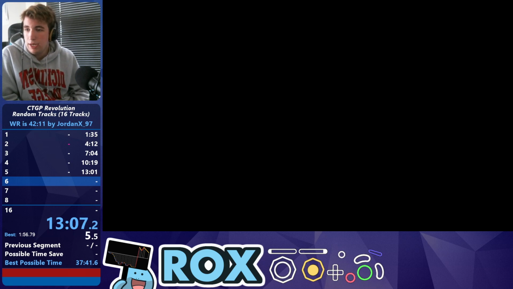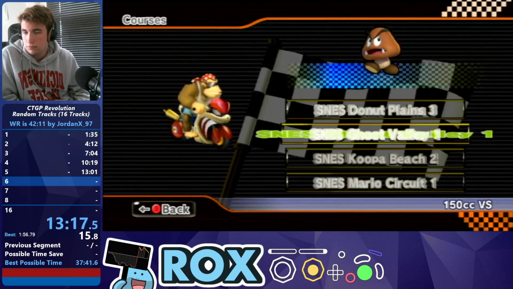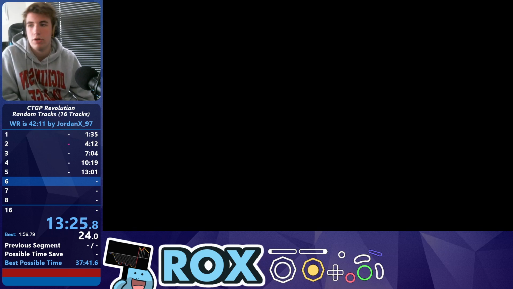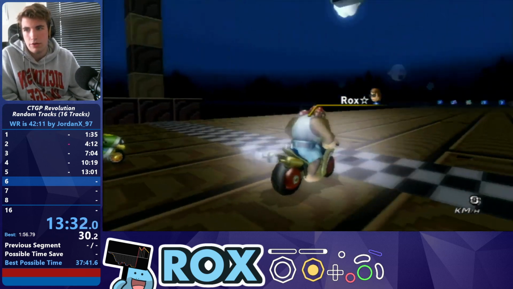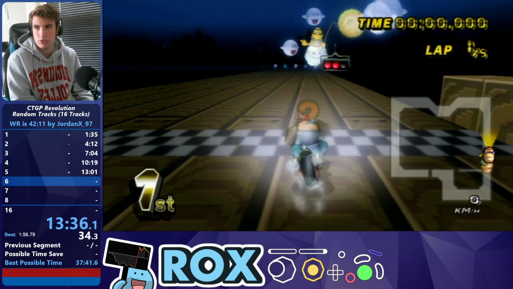So next up, we got Race 6. Oh, you love to see SNES Ghost Valley 1. This is one of the fastest ones as well. However, it is 5 laps. That's the thing. In the original Super Mario Kart, the SNES Mario Kart, they're all 5 laps. But in Mario Kart Wii, they made the SNES tracks, the 2 of them, Mario Circuit 3 and Ghost Valley 2, 3 laps just to fit them with the game.